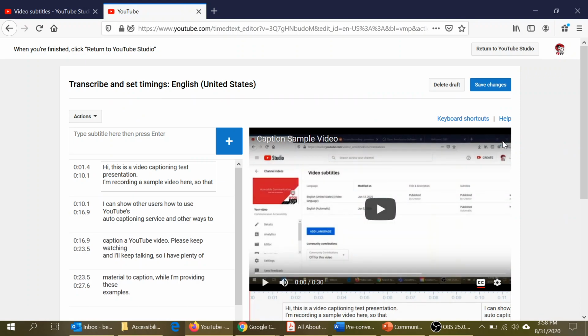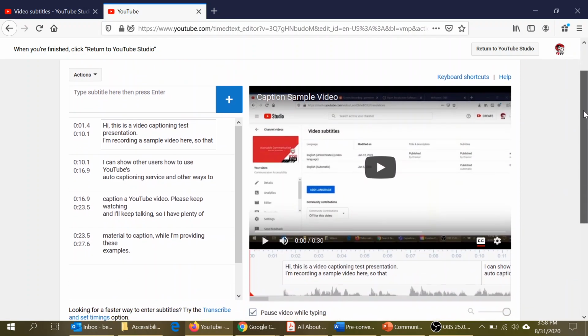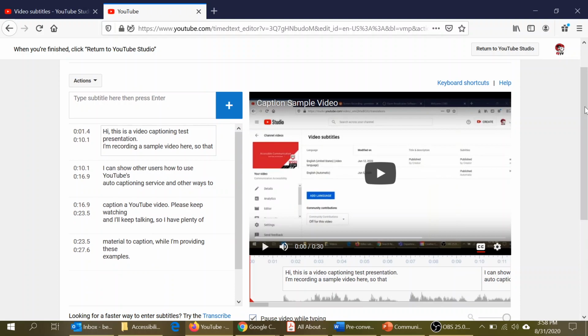And it has. Excellent. And so we see here a similar screen like we saw when we were editing the automatically generated captions. We've got editable boxes where we can edit these if we needed to. The timing has been set. Let's give it a look and a listen and see if it does a good job matching up our text to the video.